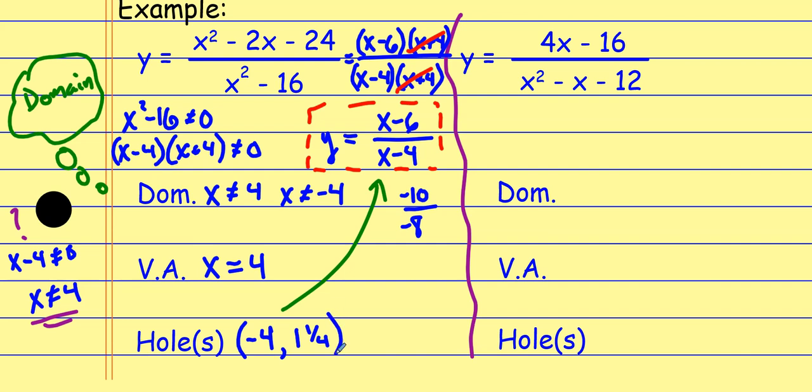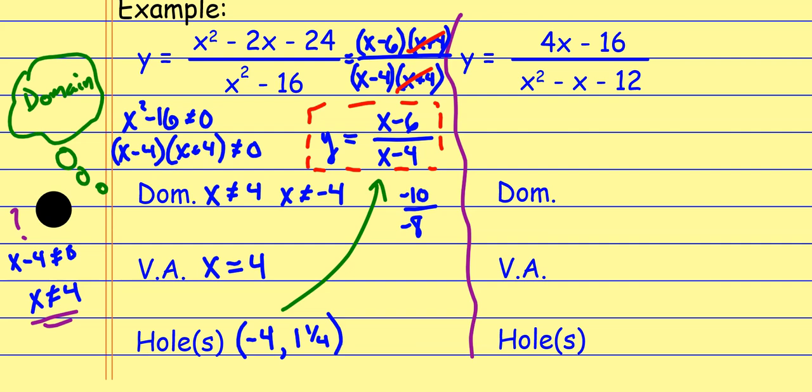But we want to write it as an ordered pair. A hole in the graph is a point. The vertical asymptote is a line. Okay? But again, it's all a matter of what's the domain restrictions. Now simplify. Which domain restriction is still there after I simplify, and which one is no longer there after I simplify. That determines whether it's vertical asymptote or hole in the graph.